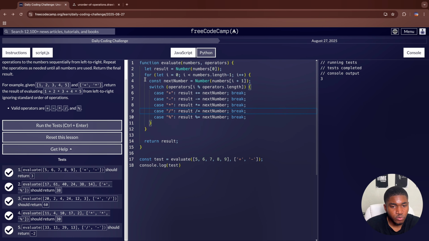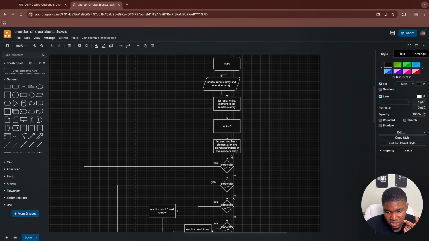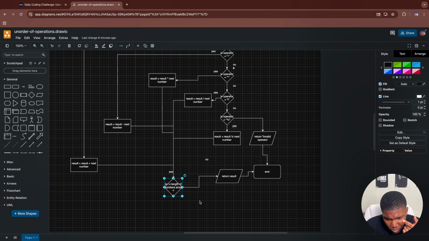Then we start our for loop. So we initialize our i, so that's going to be a counter. So i, or the index, equals 0. This second part is the condition for where i stops the loop. So here again, I put it there in the flowchart that i, where is it, down here?